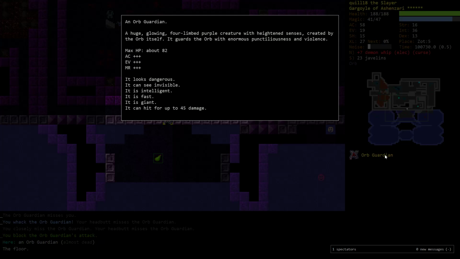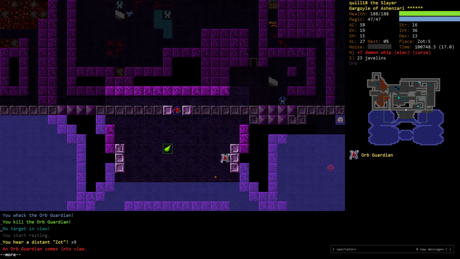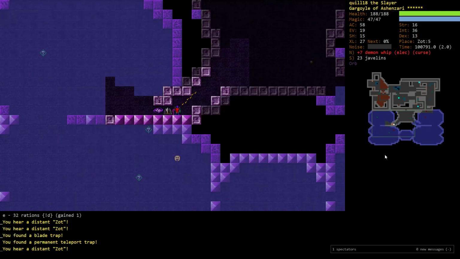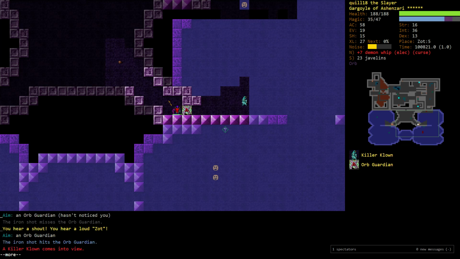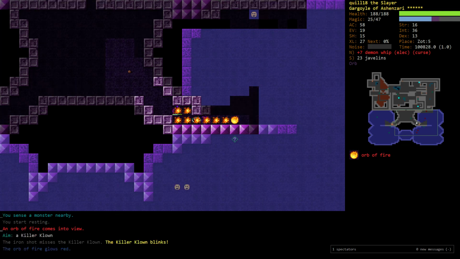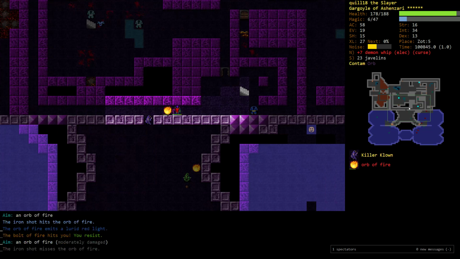Now, the Orb Guardians are fine, right? They don't do anything fancy. I mean, they hit for 45, but I got a ton of AC. You know, mutations aside. So, Iron Shot you once, tab you down for the kill. Okay, these traps are all pretty annoying. We're going to have to step through one of them. Hello, Orb of Fire. Let's just back up here because I don't have a ton of mana.